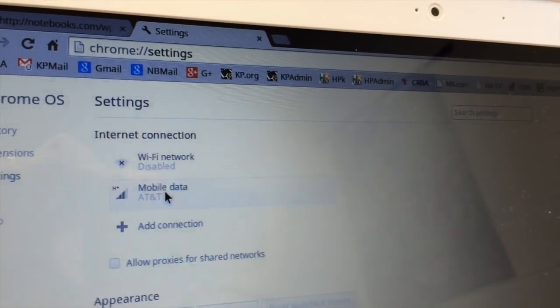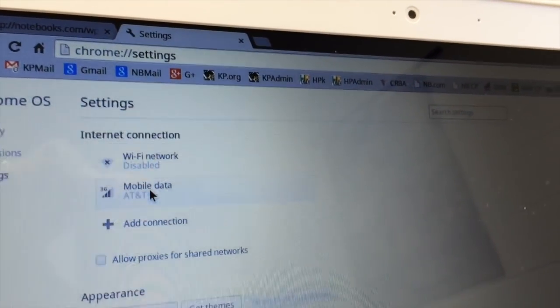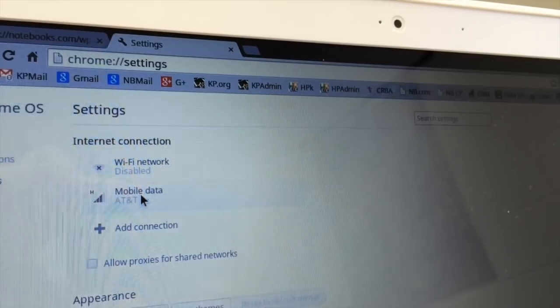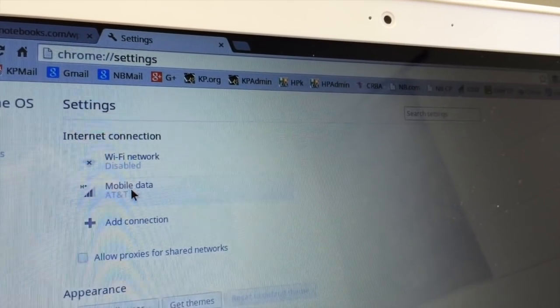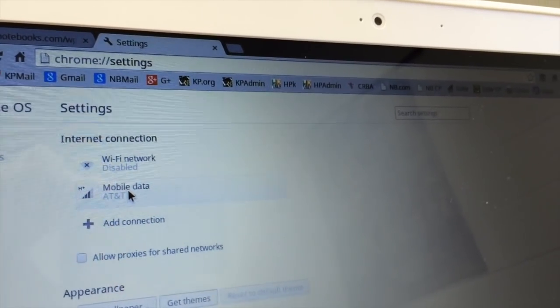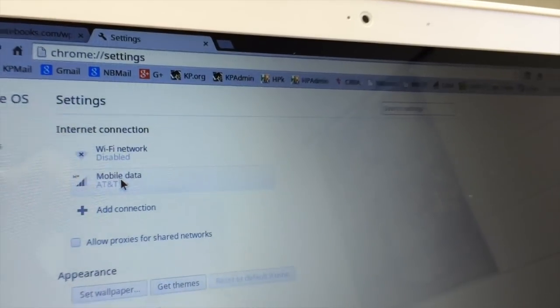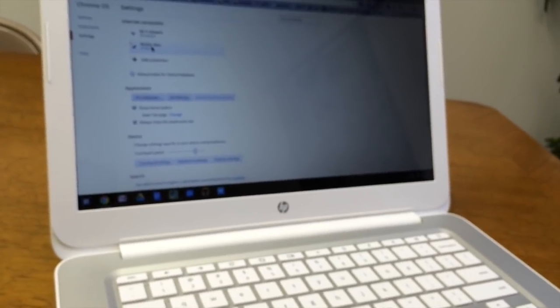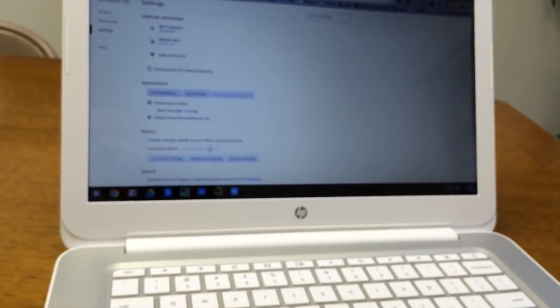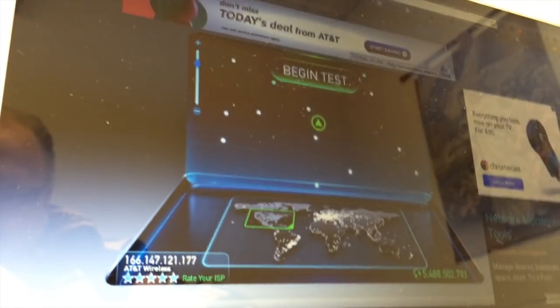So I can swap between my iPad or this computer. Mostly I just leave it in here because I don't use my larger iPad on the go. I've got a mini. So if you want to, you can leave it in here permanently, or you can do what some people do and swap them out. Works great. The speeds are pretty decent. Let me show you a speed test.